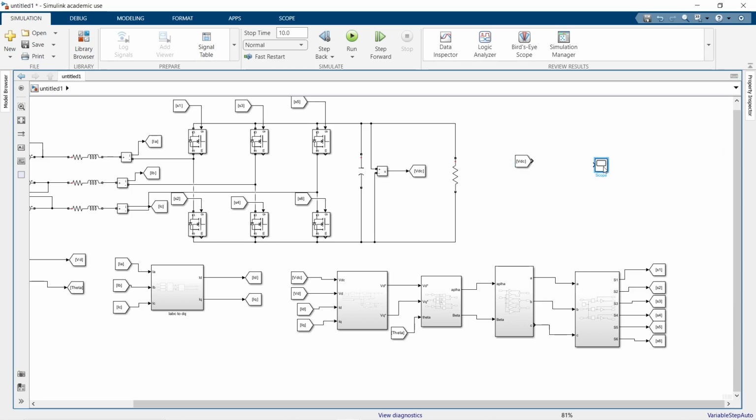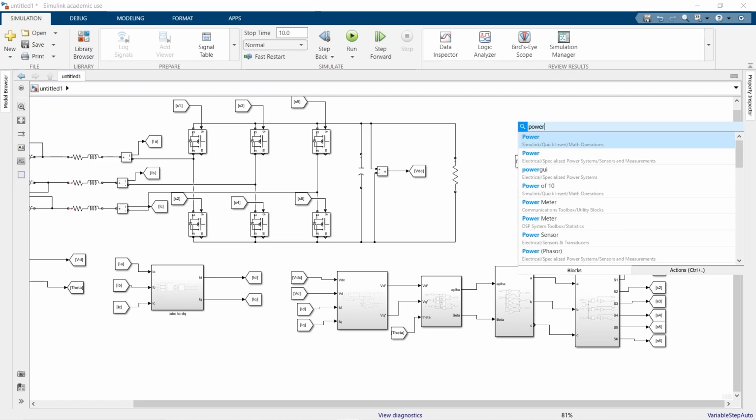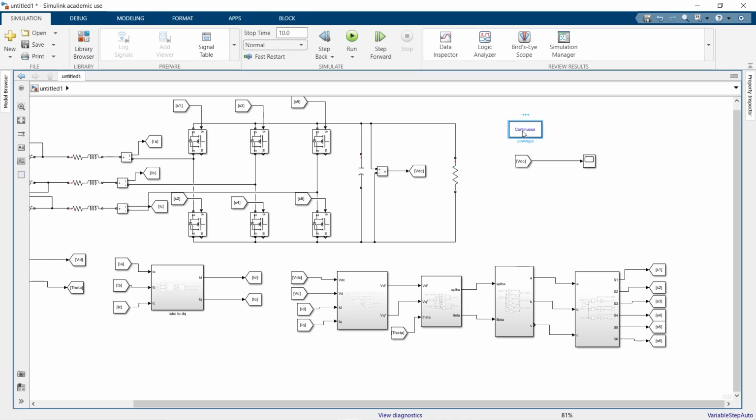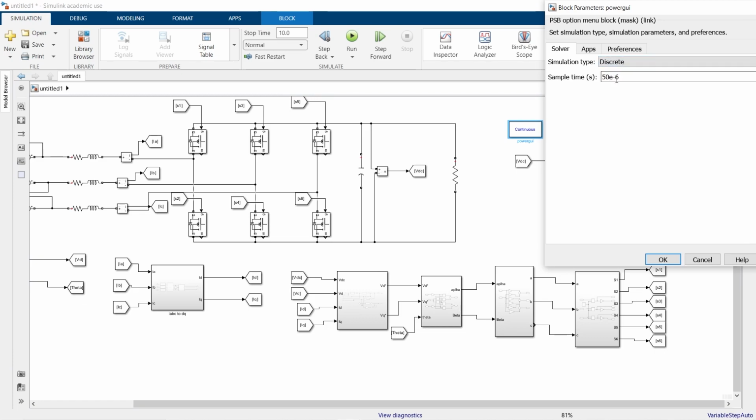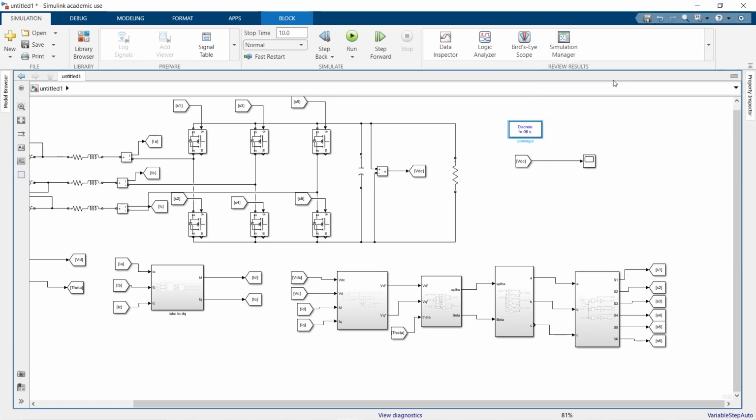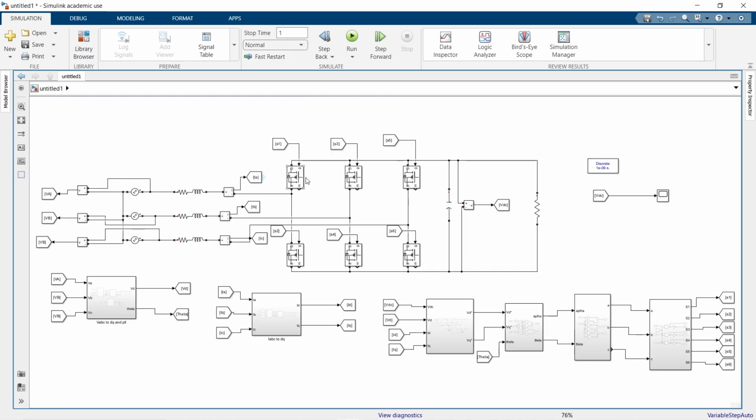Add a scope and powergui. Okay. Change this to discrete and change to 1, and set a time for 1 second, and let's check our result.